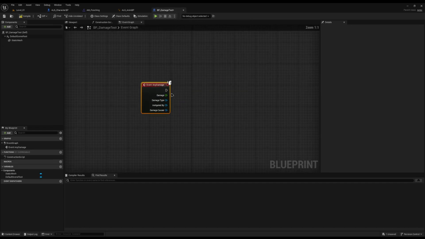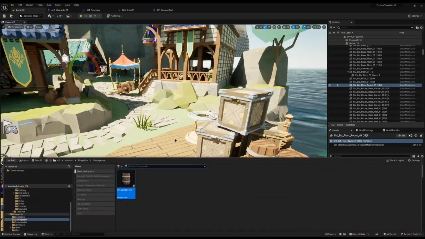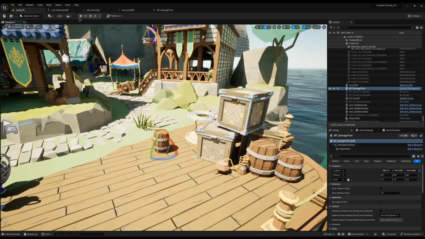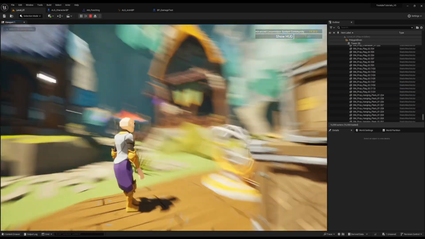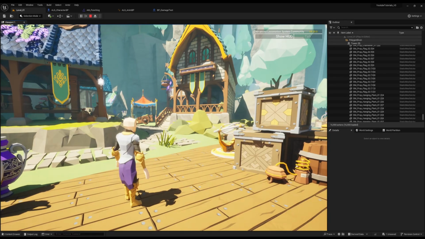And then on damage test in here, we can actually now take the damage and just do destroy because they've died. Eventually, this is where you'll put your life, your death animation, blah, blah, blah. And now we can come back and drag it in. So if we drag this barrel here and click play, we can now run up to the barrel. And if we hit it, pop, the barrel disappears. Just like that. Dead simple.